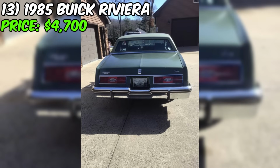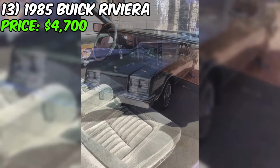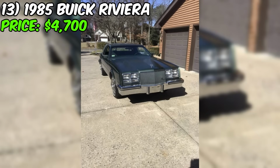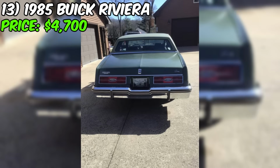According to the seller, this Riviera is described to be in very good condition and holds a clean title. The car boasts a range of options, including power seats, windows, mirrors, trunk, steering, brakes, self-leveling suspension, cruise control, climate control, and rear window defogger. Additionally, the seller highlights recent maintenance, such as newer radiator hoses, belts, and tires. The car has an interesting history as an estate car. The seller prefers direct communication and requests interested buyers to send their phone numbers for a callback, emphasizing that text or email inquiries will be ignored.